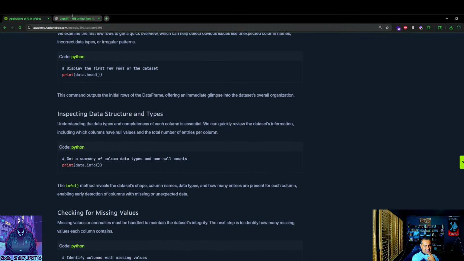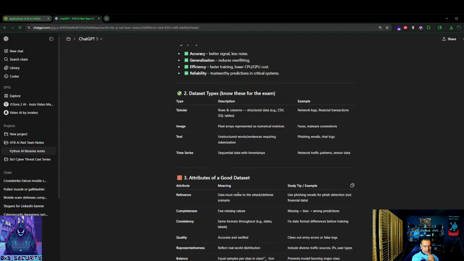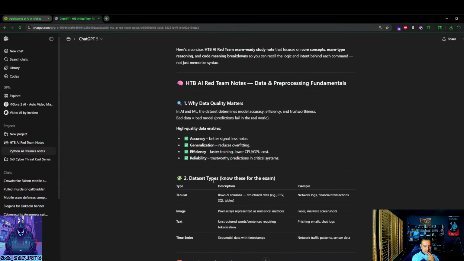Exploring data sets. This gave it a whole different. Oh, okay, I see what it did. This is actually better. It breaks it down. Data set types. This is actually better. It did a better job than doing it manually from Hack The Box.